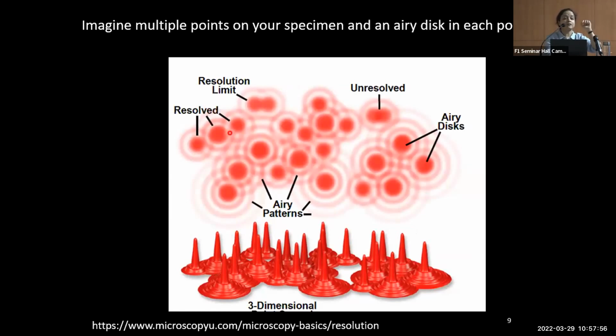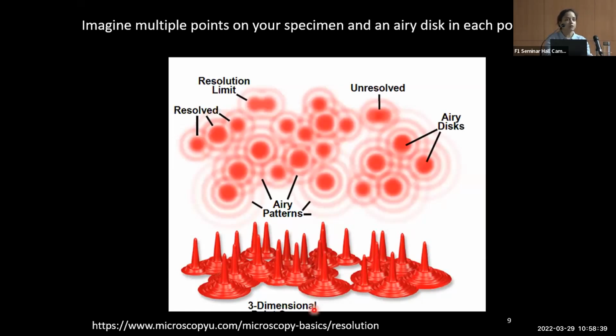Now, coming back to resolution, you need to see 2 points apart, right? How will you see the 2 points apart? Only when these 2 Airy disks do not overlap substantially. That's the only time that you will be able to see 2 points resolved, and therefore your resolution will be best in the resolved case. See here, 2 points, the Airy disks are not overlapping. But here they are unresolved. That is, 2 Airy disks overlap, those point spread functions overlap, and therefore you are seeing a single point.